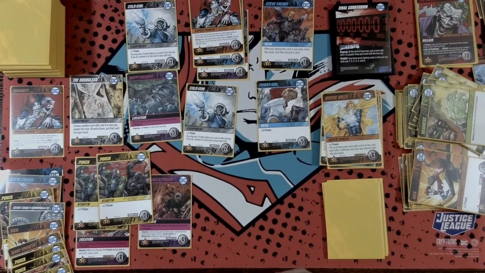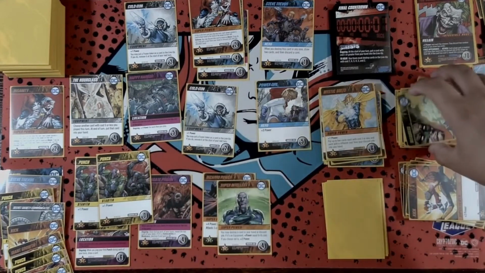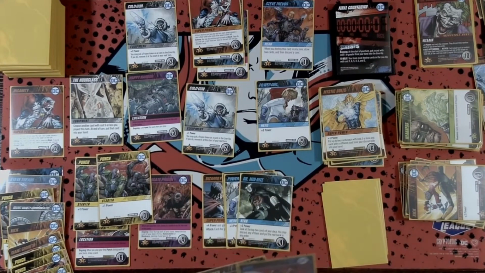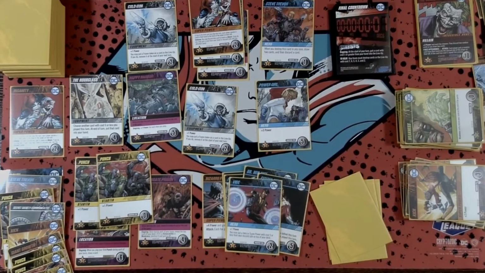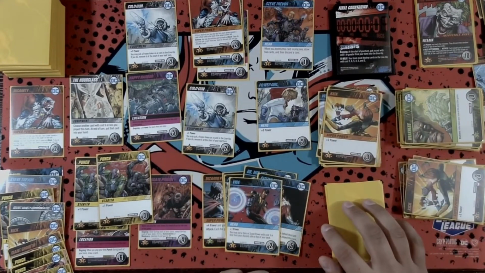This thing's killing me. Wait, I can get a 3. That actually makes a lot of sense. So I'm going to use Bizarro Power to get the weakness, Super Intellect to get rid of the weakness, Power Girl to get an extra 3. So we're working with 6, 7, 8, 9, 10, 11, 12, 13. Put that on top. 13, 3. I have 10 left.